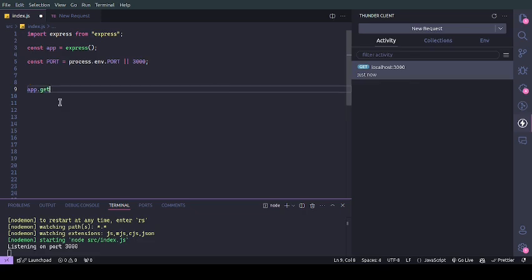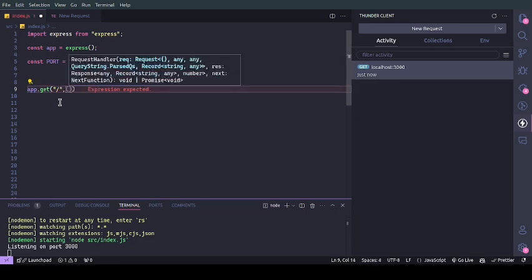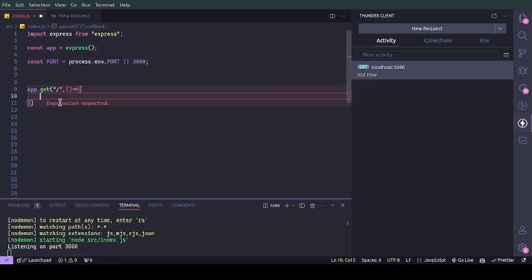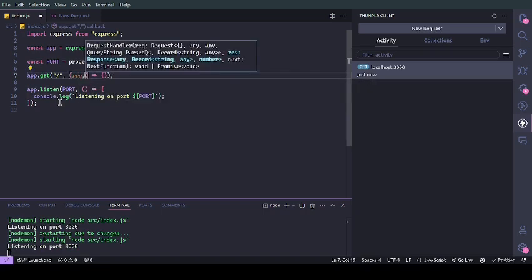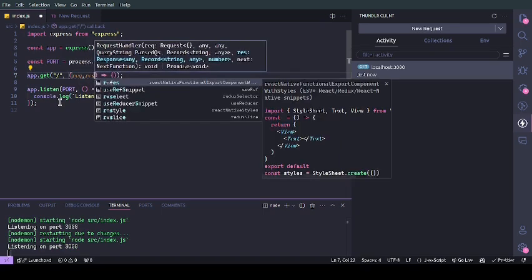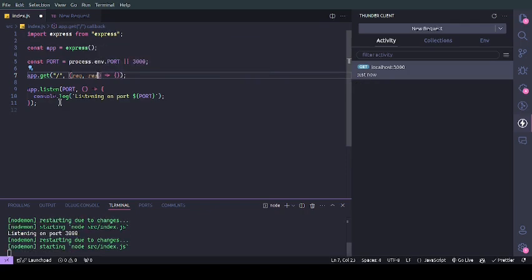So get, the first parameter we pass in here is the name of the route or the endpoint, which is forward slash, and then after that we pass in our request handler. This request handler is a callback function, and it also takes in two parameters. The first one being the request sent by the user, and then the next one being the response, which we are going to use to send our responses back.